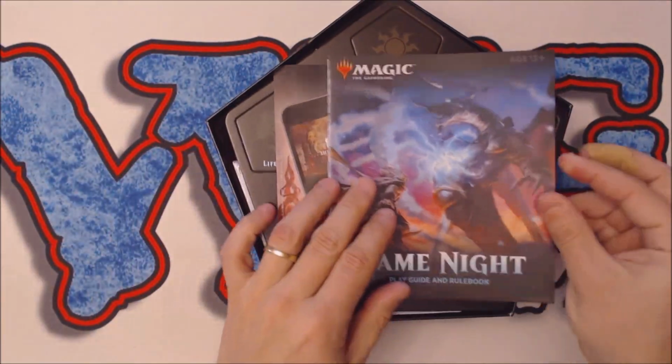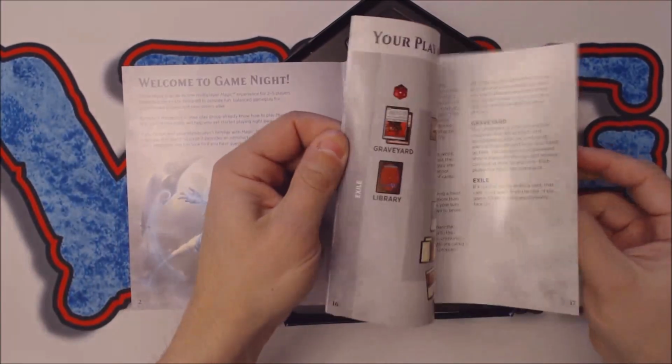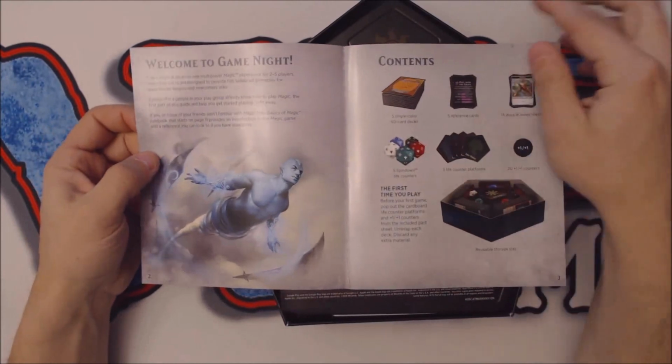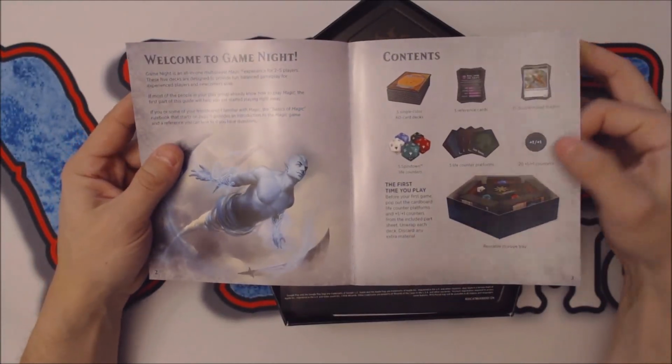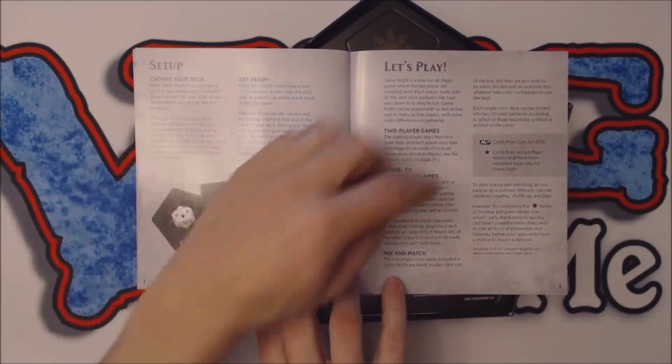I mentioned there's a rule book in here. It's printed on fairly heavy duty paper. We go into about 32 pages here. It reviews the contents in the box, the tokens, counters, etc. So this is interesting, not something I realized.